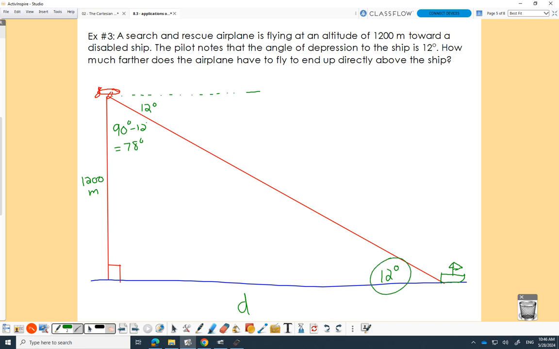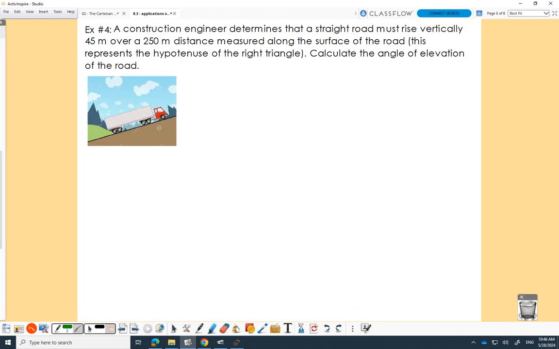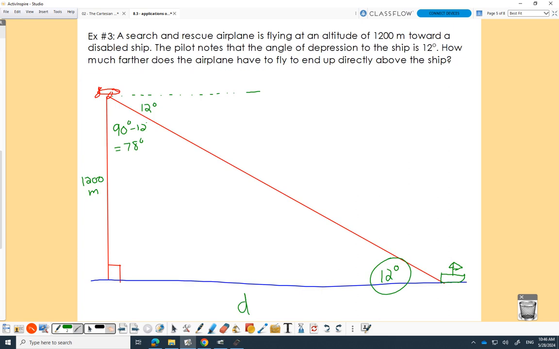And by little, I mean I hope it's truly little what happens here. So I'm going to circle 12, and that's the one I'm going to use because I can see what's about to happen, because I've done 100 gabillion of them. But if it happens to you, I want you to be able to get out of trouble here. So I'm using that angle. What's the 1200? It's the opposite. And what's the d? Adjacent.